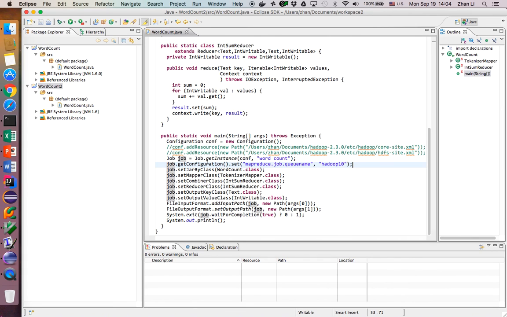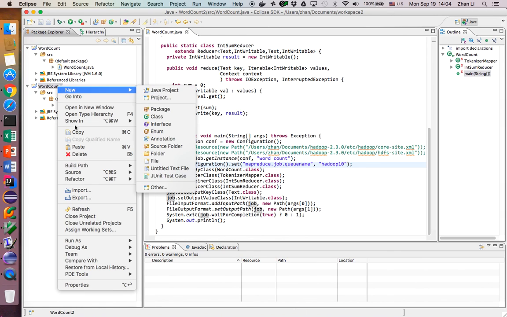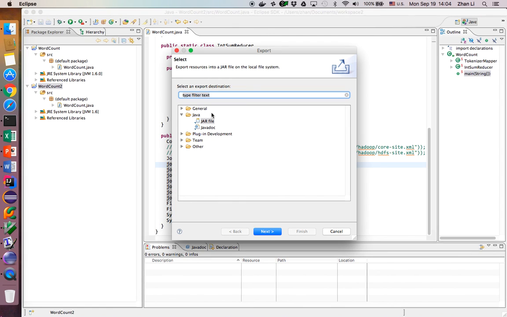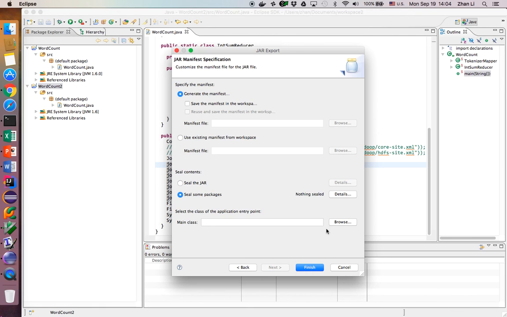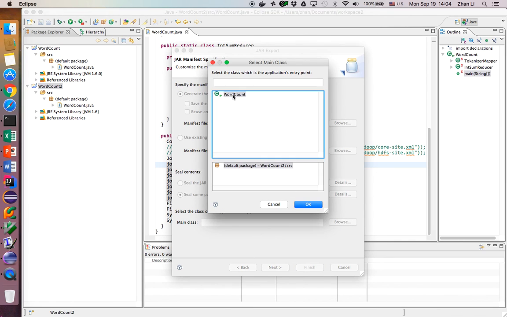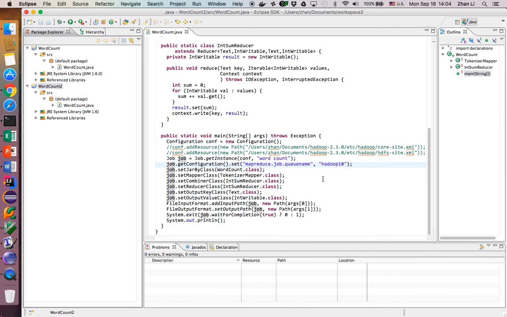For different Hadoop users, we have different queues assigned to you. So let's compile it again and export it again. This time let's name it wc.jar, and here we also specify the main class and finish.